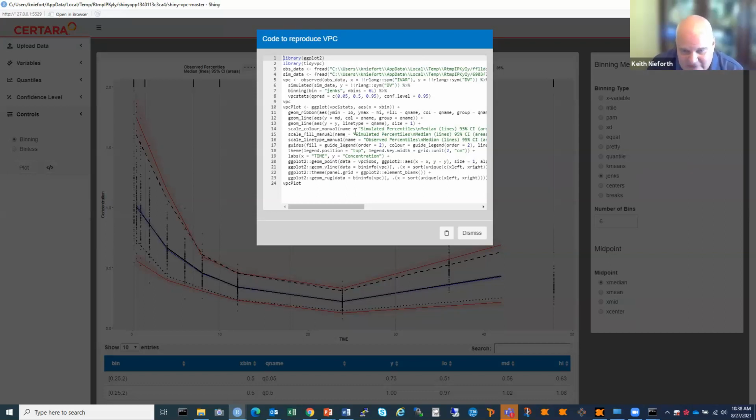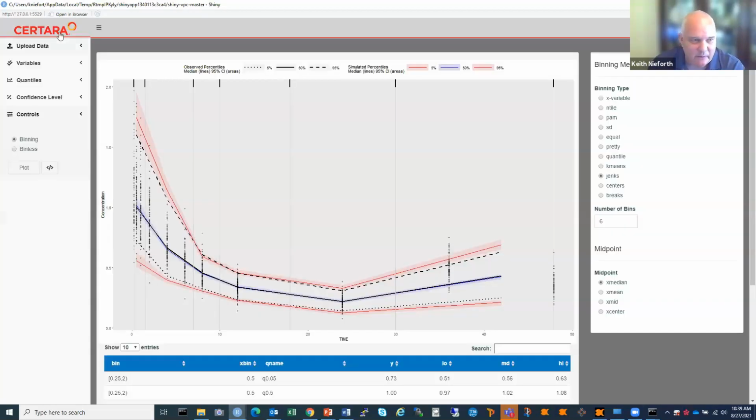This is the value of these GUI apps, because now you know that there is a scale fill manual command that you can run within a ggplot, and that's how you talk to it. And you can bring this into R and tweak it and see what it does. So it's really a powerful tool to help you learn pretty sophisticated R code. Yeah, so I can just dismiss this. I won't bother bringing that into R.